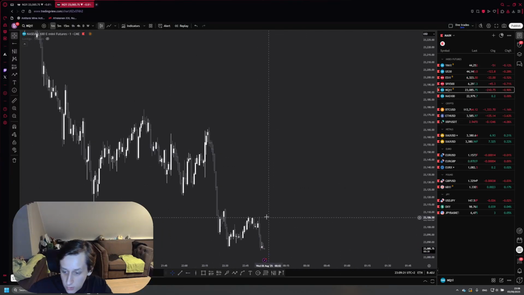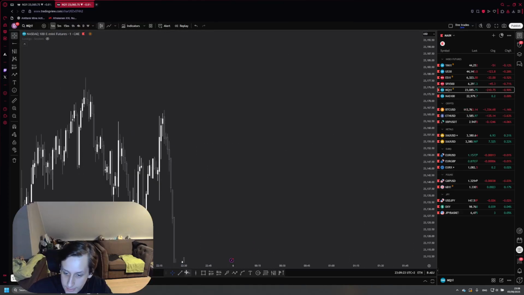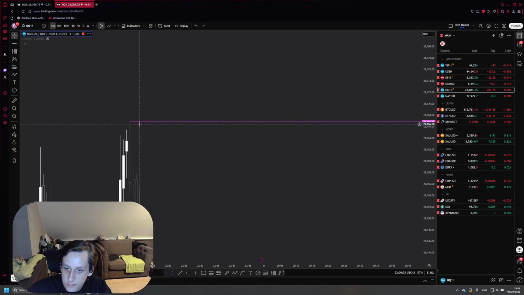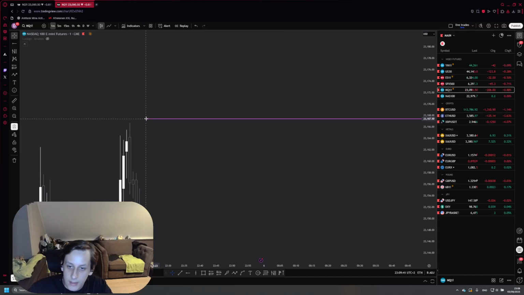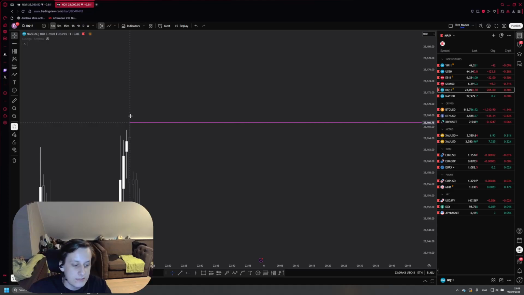If you turn magnet off, and let's say you want to put a horizontal ray on this high, in this way you would be struggling to get the exact high, because as you can see here, it's not always perfectly on that high. If you click on that magnet, you put the weak magnet on, and you hover over it, do you see that it instantly snaps towards it? You let go. Now it's there.